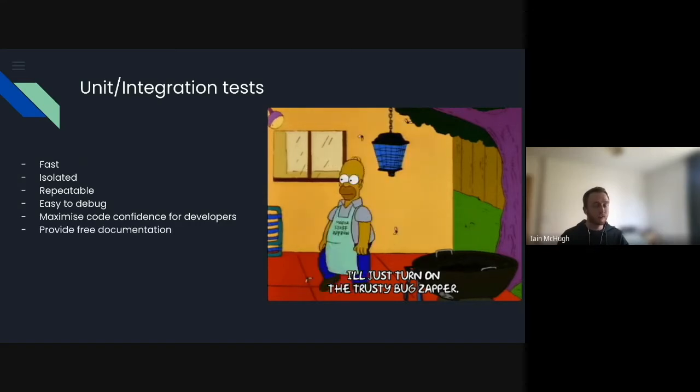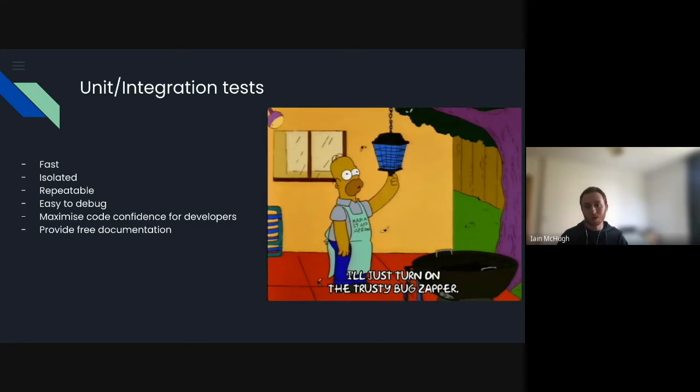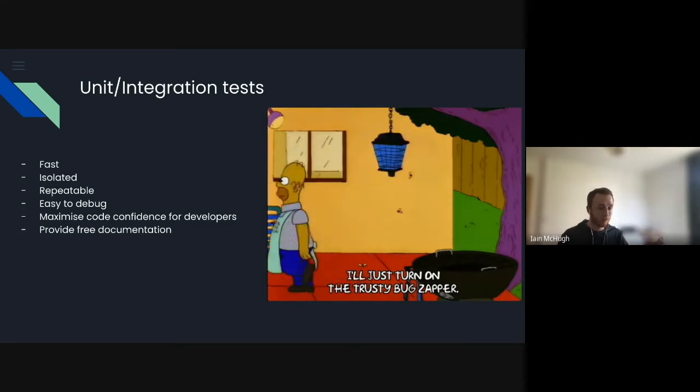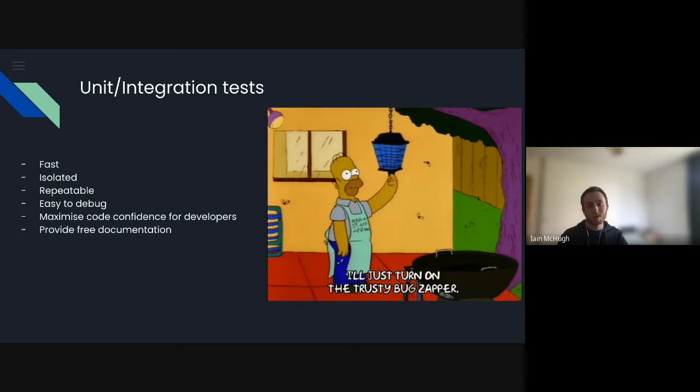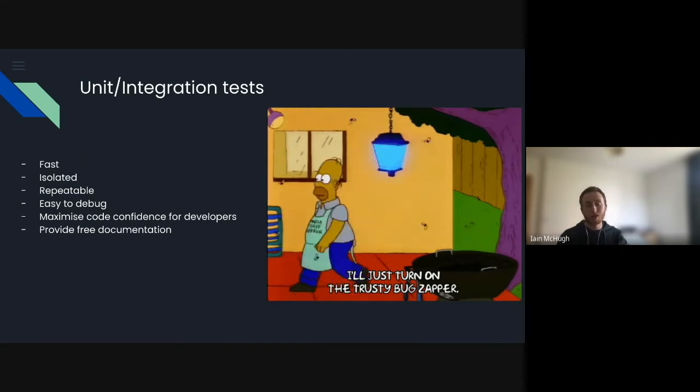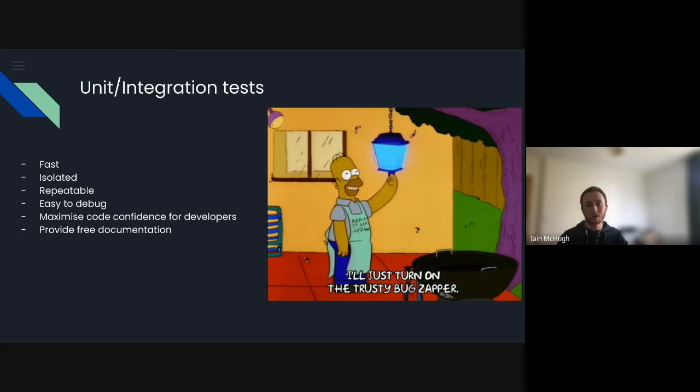Another cool point is that it provides free documentation. So I suppose this is a way with testing in a lot of ways: if you have comprehensive test descriptions and let's say a feature change comes in, you might update your logic and then your test fails. So you have to update your test to reflect the logic, and then you update your test description, and you're essentially getting free documentation. So you don't need an external docs folder that you have to maintain. Ideally, a developer should be able to go in, look at the test suite, and understand what the code is doing from that. Easier said than done though.